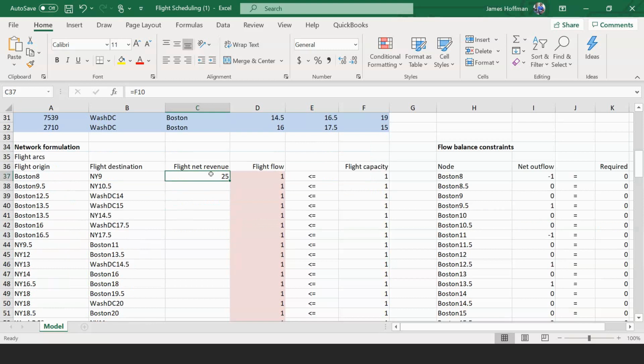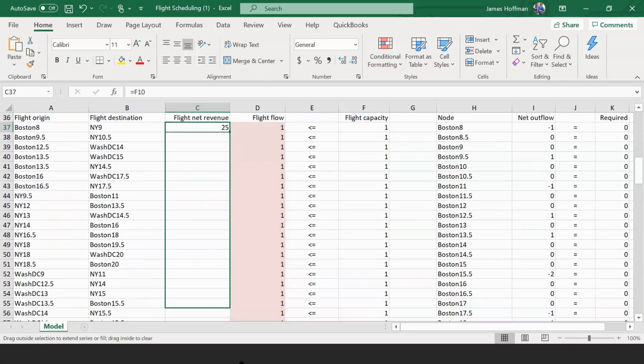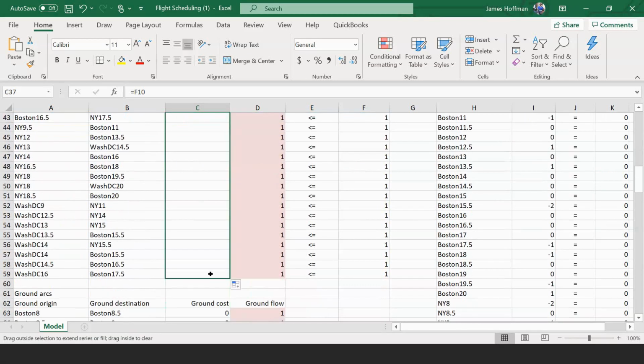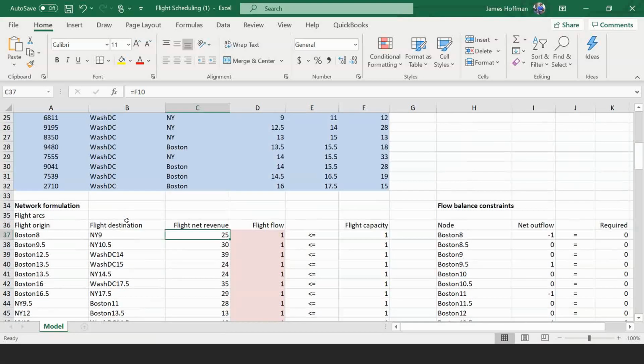So if you just put equals F10 here, and then just grab the bottom right corner and drag it down. Alright, then that should go down. So this should be equals F10, this should be equals F11, and this should go down that input F column to give you the appropriate revenue for all of the flight options.